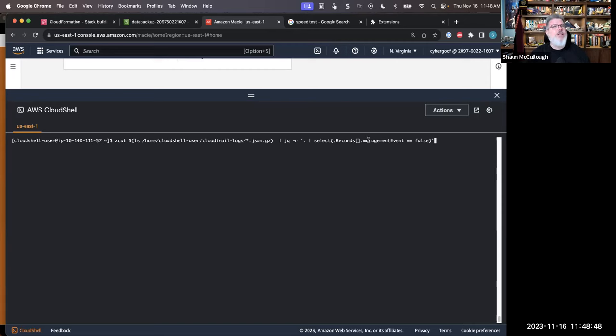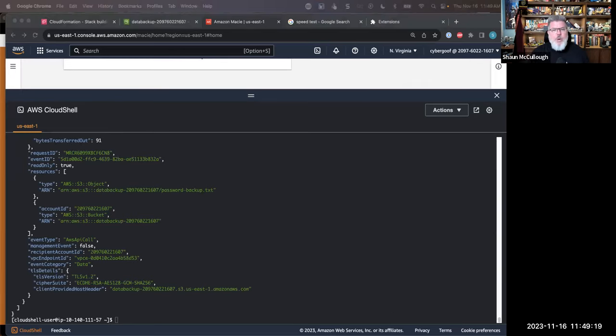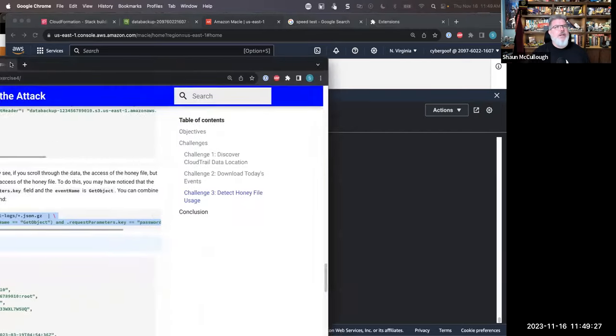I'm going to select where management events is equal to false. Management events are things like create a resource, delete a resource, or get information about a resource, being an S3 bucket, an IAM user, a virtual machine. I don't want those. I only want the ones that are data events. Those are things like get object, delete object. And I can see that, yes, I do have them. So I'm going to pull that apart a little bit more. I want to know where the request key is backup. And actually, I'm going to do it here because I want to show you how we build it.